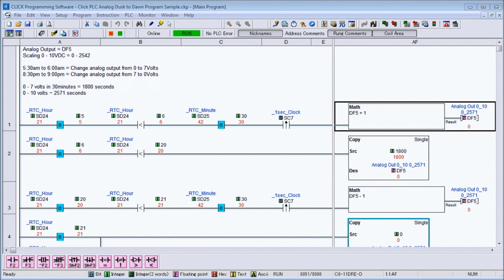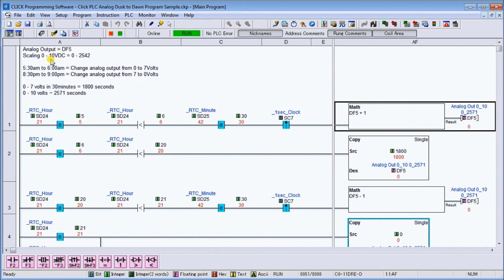So up on my screen here, you'll see that we have our program for our analog dusk to dawn program. Now, when I was asked about the program, they wanted the lights every day to go off at 10 p.m. and come back on at 6 a.m. At 9:30 p.m. the lights would be on at 70% or 7 volts of a 0 to 10 volt signal. In the next half hour, the program will bring the lights from 70% down to 0, and in the morning the lights will come back on within the half hour from 0 back up to 70%. Poultry farms are one place that would utilize a program like this.